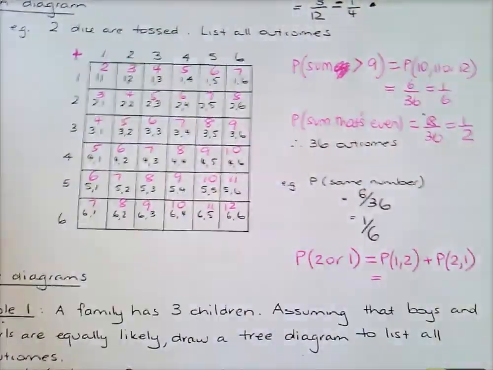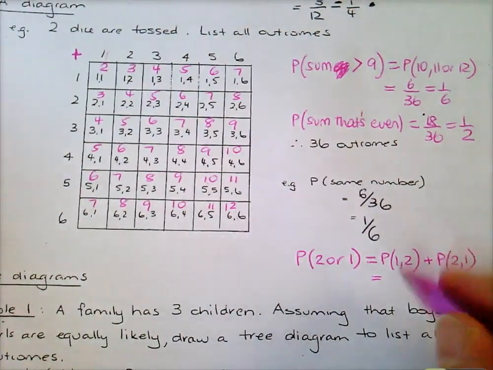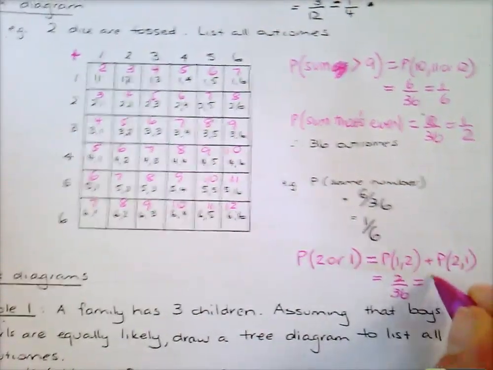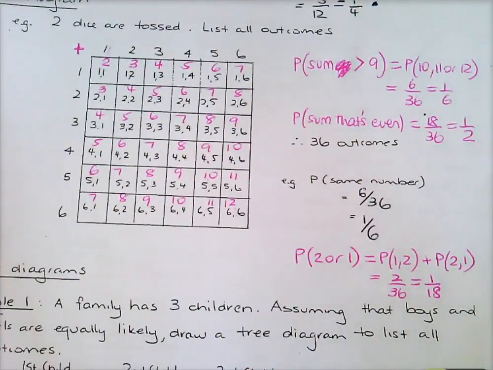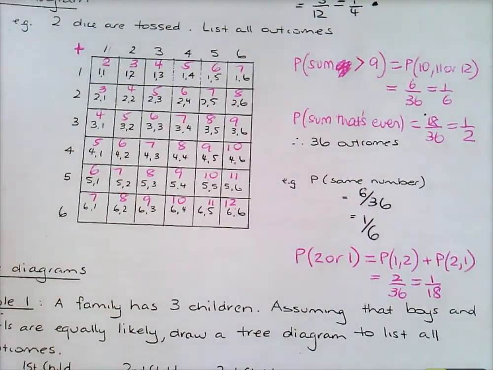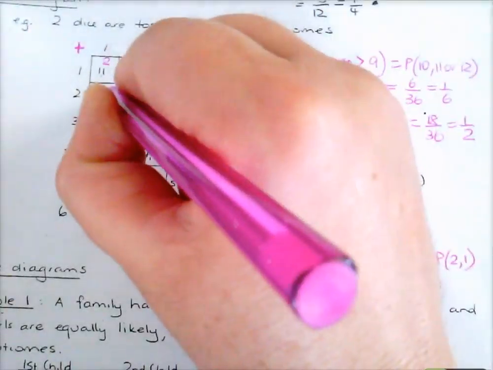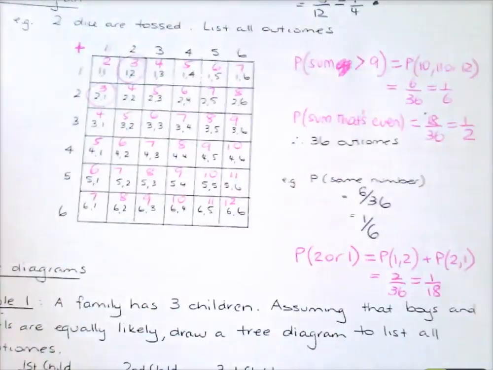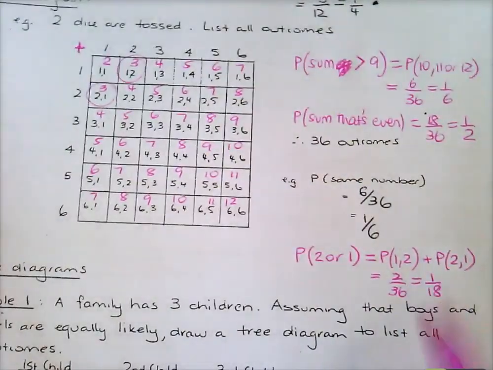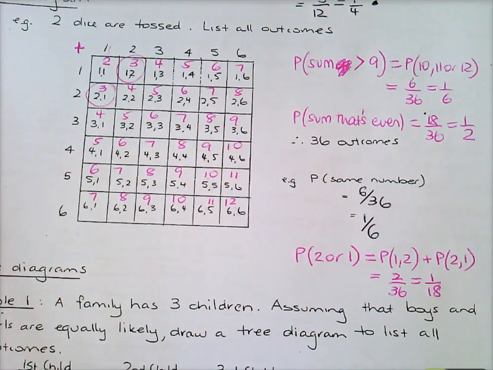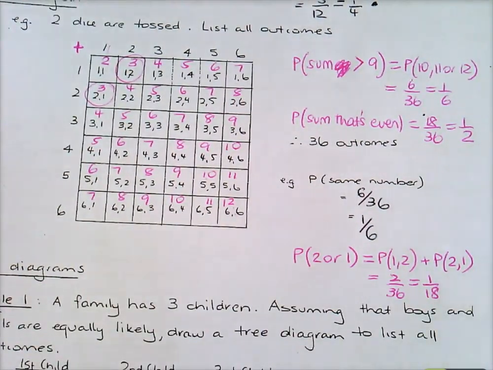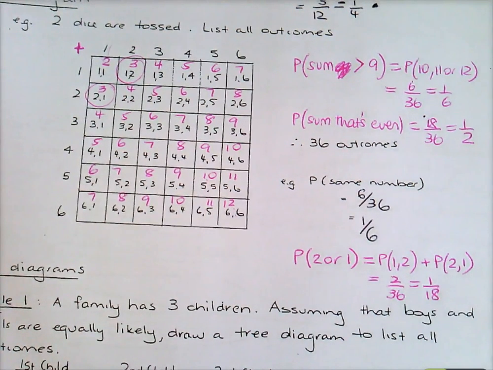You have to count it twice. That is a 1 2, plus a probability of a 2 and a 1. So anyway, you could have both ways. Do you get it? Yes. So it's 2 out of 36, which is 1 out of 18. Yes, but they're different because the left-hand die could be a 1 and the right-hand die a 2. That's different to the left-hand die being 2 and the right-hand die being 1. So for a 2 and a 1, there are two ways of doing it.